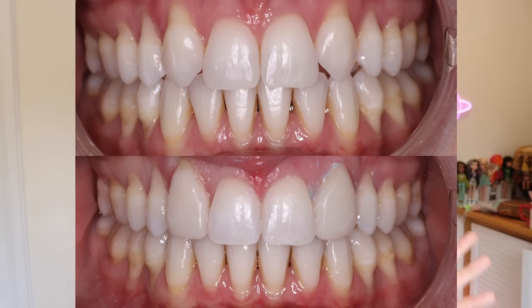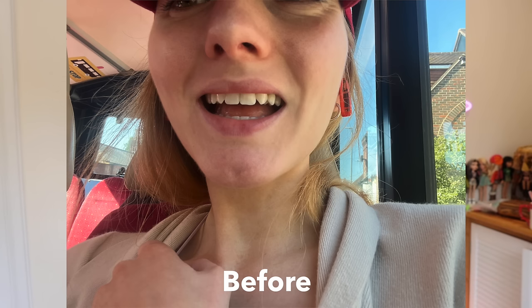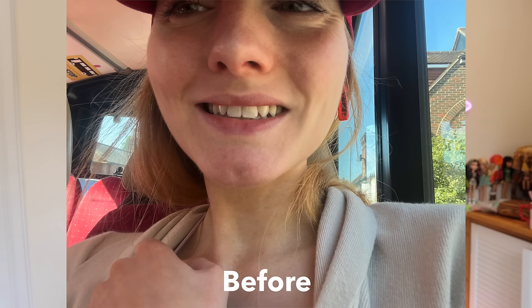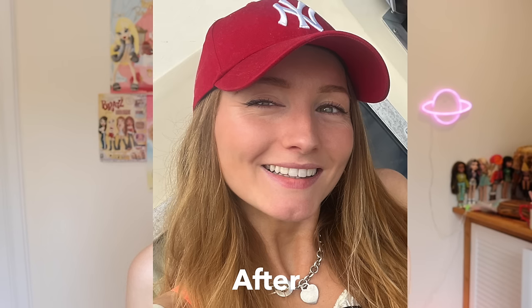I have finally had my composite bonding done, which means I now have a set of lateral incisors instead of an extra set of canines. I'm going to show you the before and afters straight away because I know that's what you want to see. This is the before and after of my teeth after getting the composite bonding. This before photo is not from the beginning of my journey — this is just the last time you saw me. So this is after having braces. I'm going to show the real before and after towards the end of the video.